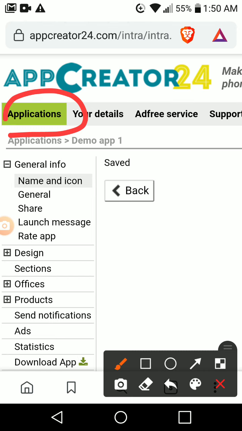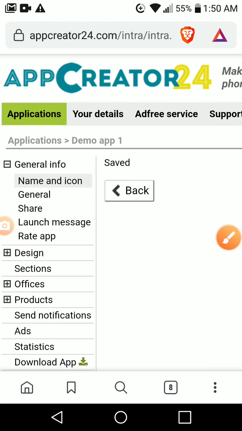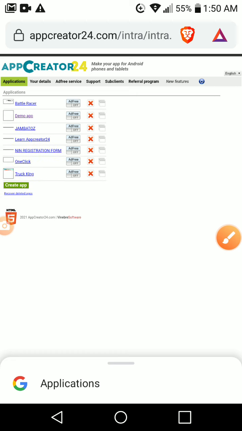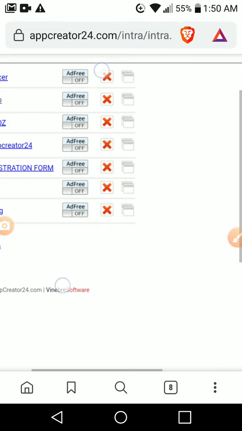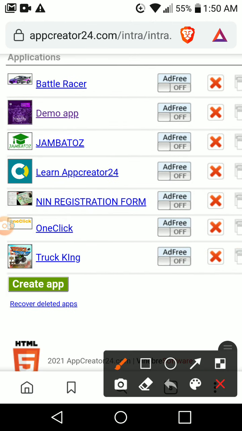For us to know if this thing truly worked, let's just click on this button to see the changes. Now let me zoom in. This is the app we just worked on. That was not the picture that was there before, and that was not the name. The name earlier was demo app 1, and the picture that was there was something that has to do with a rose kind of flower, if you remember. Now you see it has changed everything. Now the app interface has changed totally.